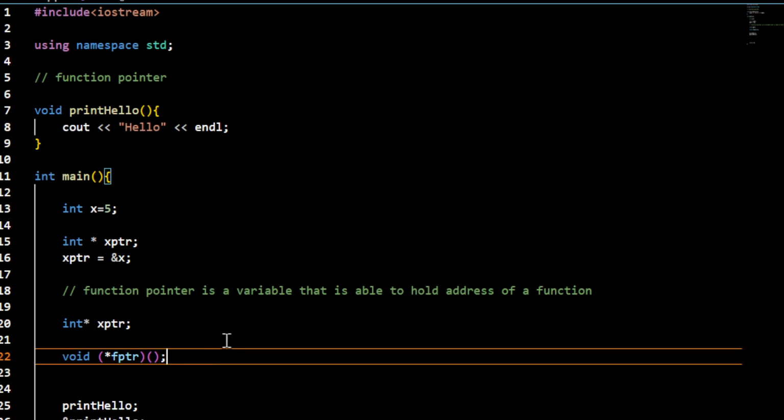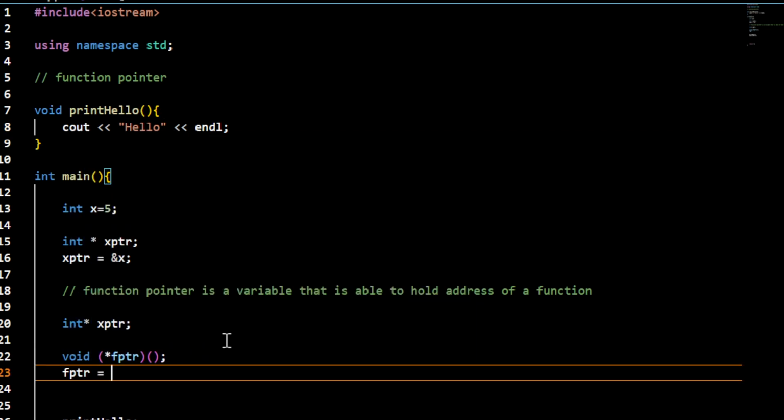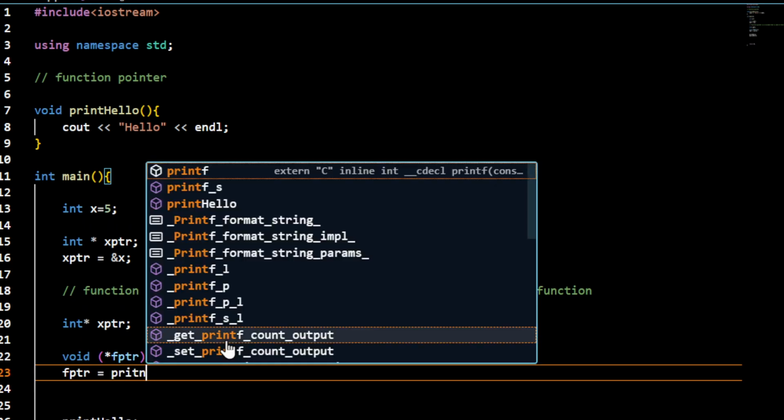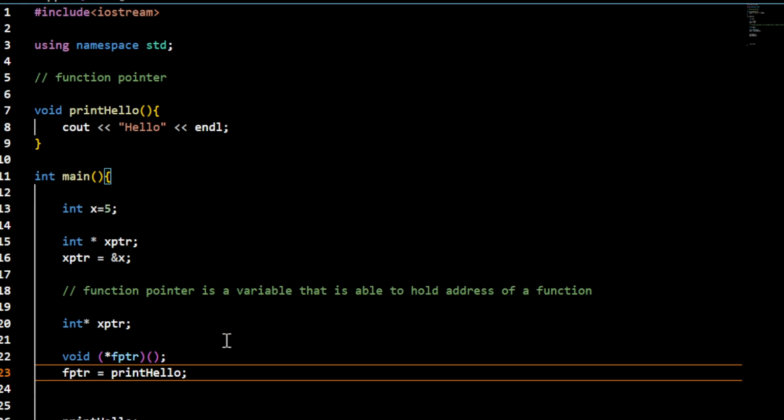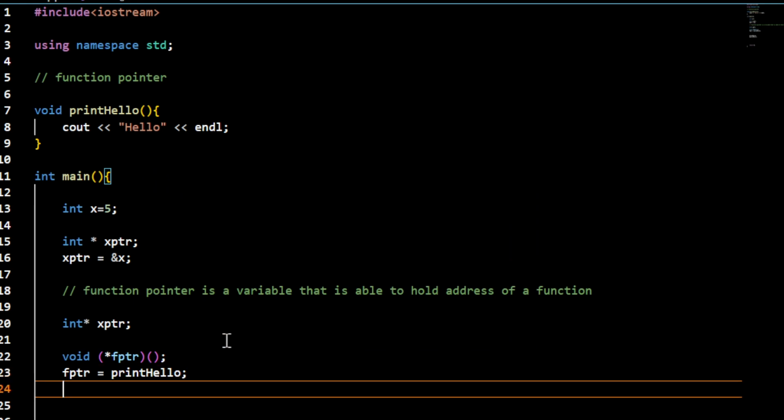Now with this fptr, this pointer actually points to this function.